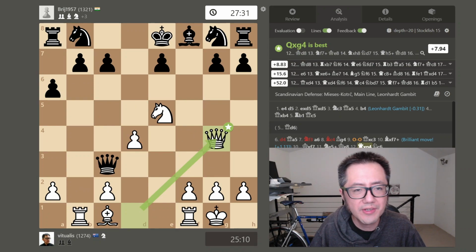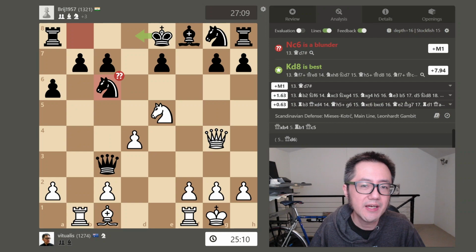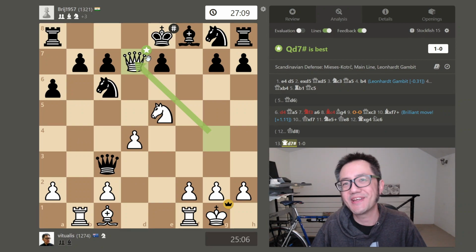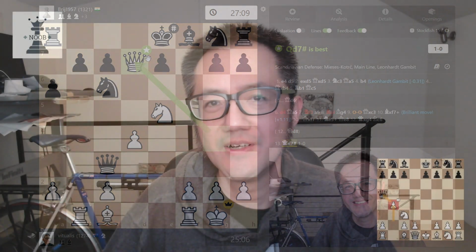Now my opponent decided to play knight c6, and of course then allowing for checkmate. Good game, GG. The big takeaway from this game is to consider the Leonhardt Gambit as a surprising weapon against the Scandinavian defense.